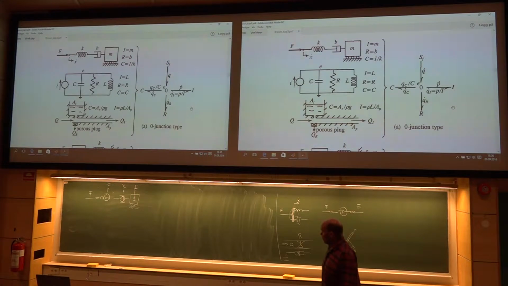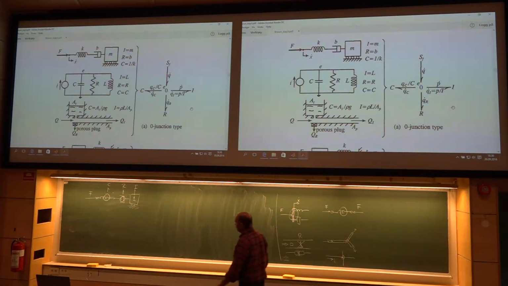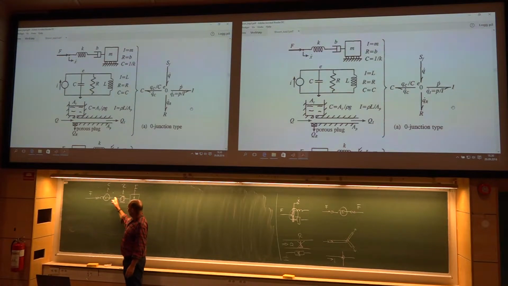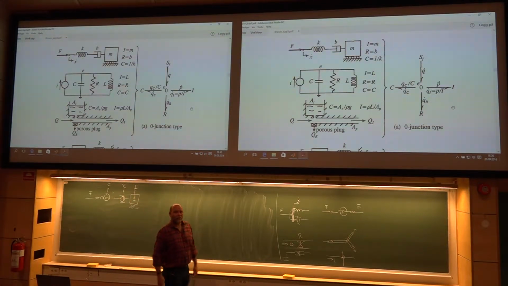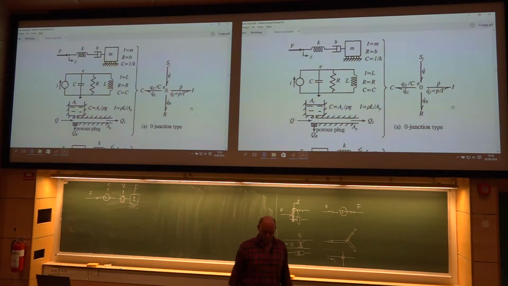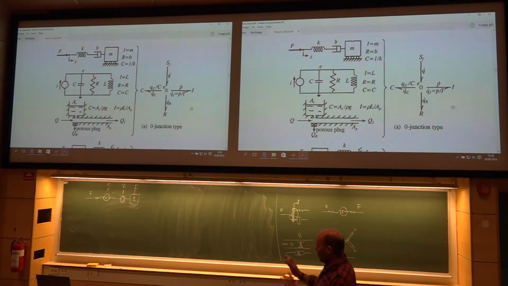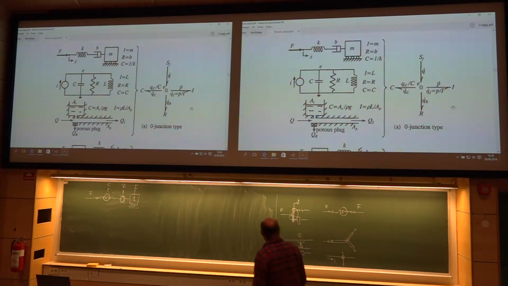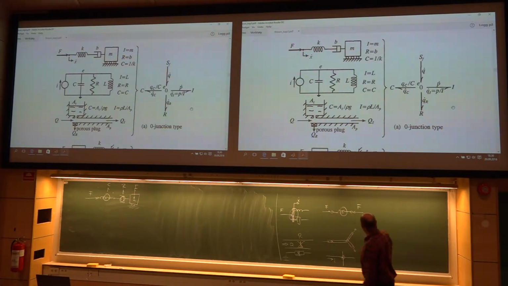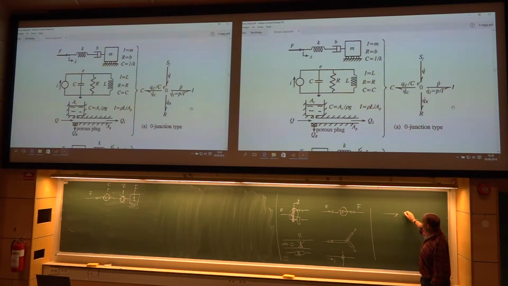And now you can simplify. You have 2 zeros next to each other, and that's not needed. We don't get any more information when we have them side by side. Remember, for a 0 junction, what was it? A 0 junction, common effort. That means you have the same effort. The effort on all bonds here, same effort. The flow might be different. So here is a Q1, Q2, Q3, but the effort is the same.